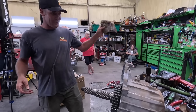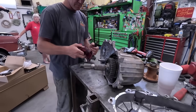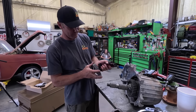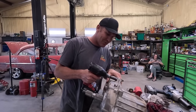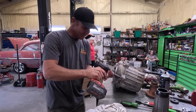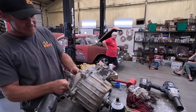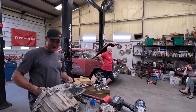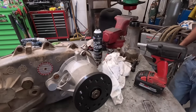Okay, we've got this thing whipped. We'll throw it back together and put it in the truck - it works perfect. Slip yoke eliminator. Now we're 241 experts. If this comes up again, we'll know - just pull those bearings out and problem solved. We're going back together. I think we're winning.